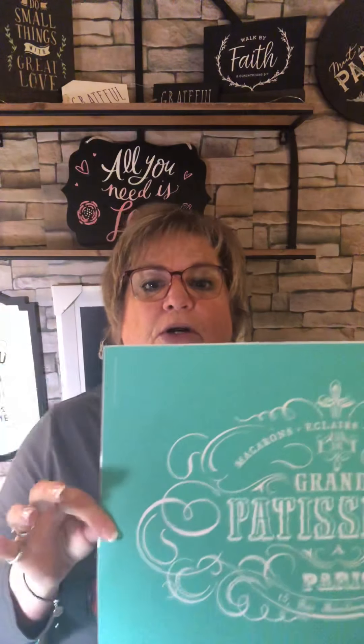We also have some that are eight and a half by eleven, so they fit on a nine by twelve or even eight and a half by eleven board. This one here is either a C or D size — you can see it's longer, very pretty. We have a variety of different themes, and then we also have some that are larger — 18 by 18, 18 by 24 — so a variety of sizes, designs, and themes. Literally hundreds, and you can combine them to make custom pieces.